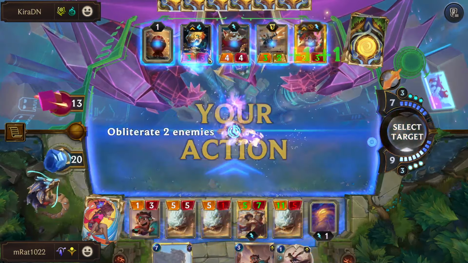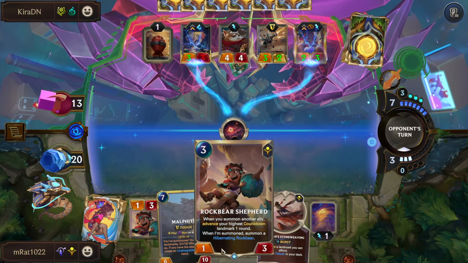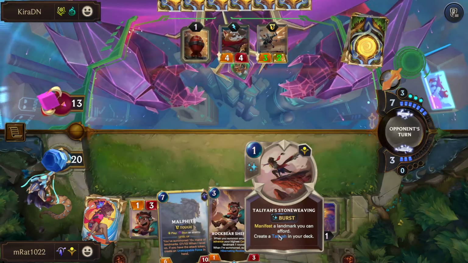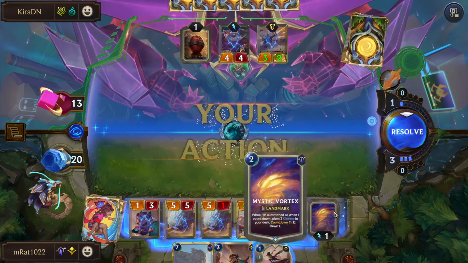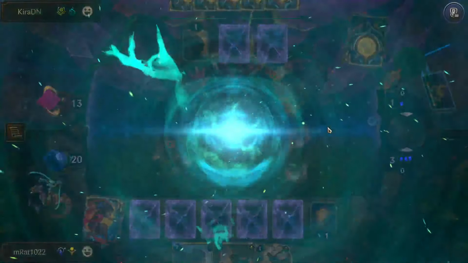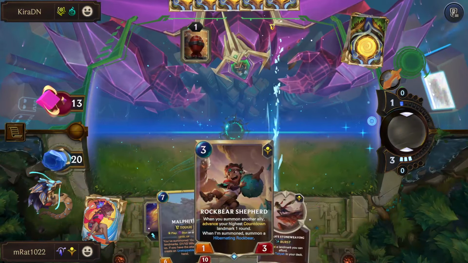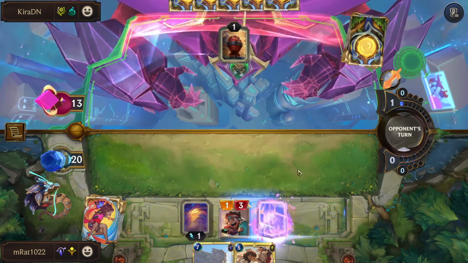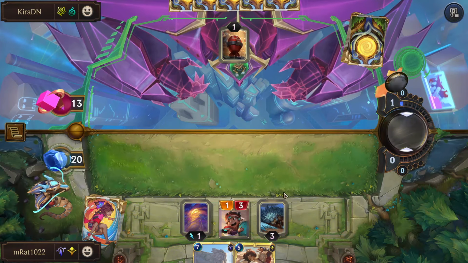Okay. Just around the portal. If they play Ruination, we can play Rockbridge Shepherd at least and copy it next turn with Stoneweaver, or with Taliyah. Sure, I'm pretty happy with this. As far as Ruination goes, we have a good plan here. I've got gravel. As long as they don't have a Quietus. Nice.